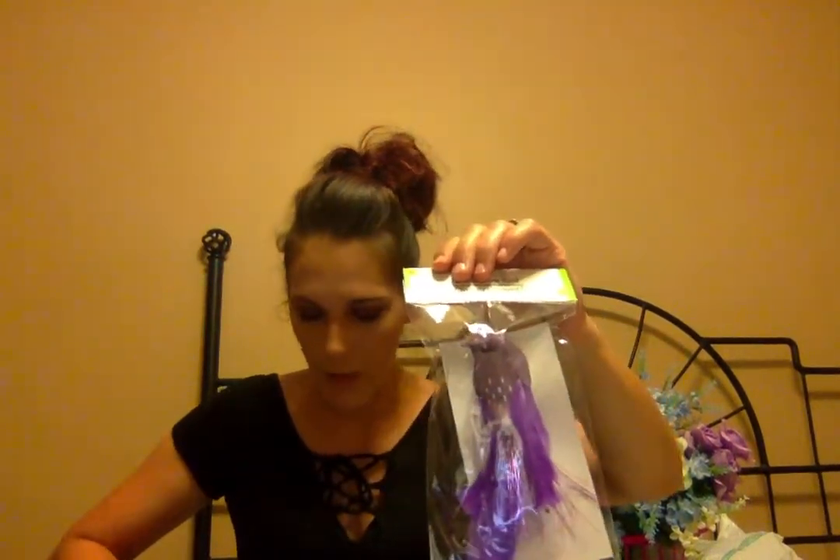Look how cute these little birdies are! I got one in pink or purple, one in grayish silver, one in yellow, and one in blue. Then I got this cute purple and pink guy, a blue one, and a little navy with a purple feather birdie. I also got an LED color-changing candle — 60 total hours — and a white flickering one at 120 hours. These are all for a project.